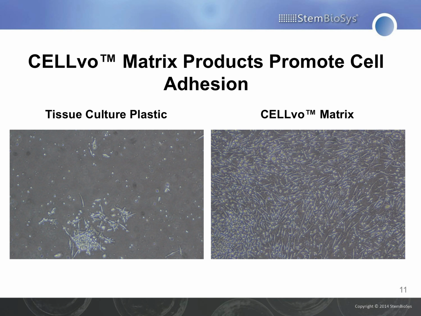So when we look at cell attachment, obviously this is an extracellular matrix, which is rather sticky. Cells adhere to it readily and start proliferating very rapidly. This is the same numbers of cells. These were cells isolated from human umbilical cord blood. Same numbers of cells put on tissue culture treated plastic or the CELLVO matrix, and you can see the obvious difference in the amount of attachment. This is about 5 to 7 days after plating cells onto these different substrates.